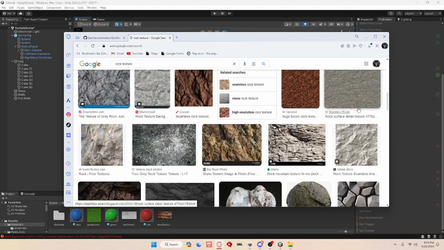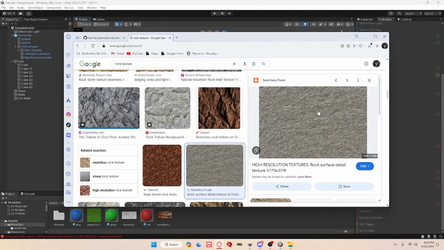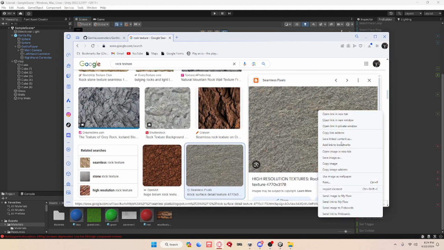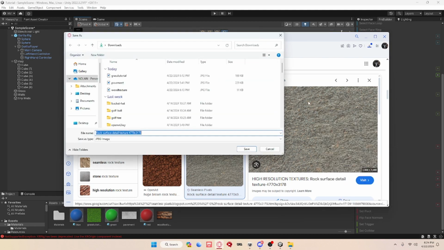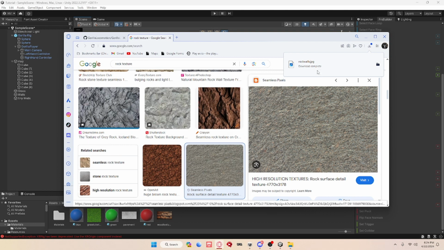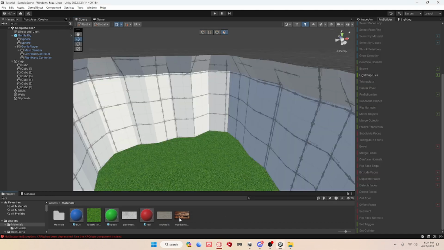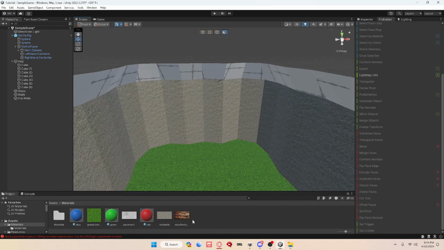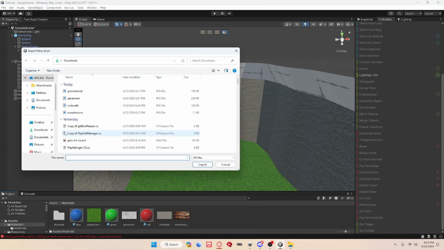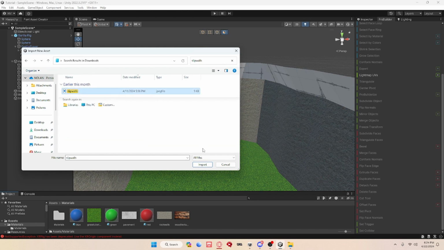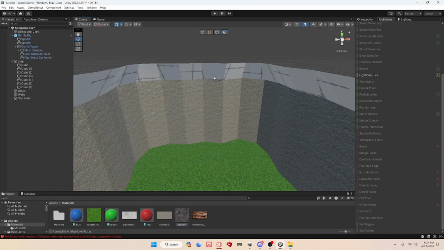Let's see. This looks good. Save image as rock walls. Now let's just drag it in and put it on your walls. And I'm going to import my other texture, slip walls. That's the texture I already had.